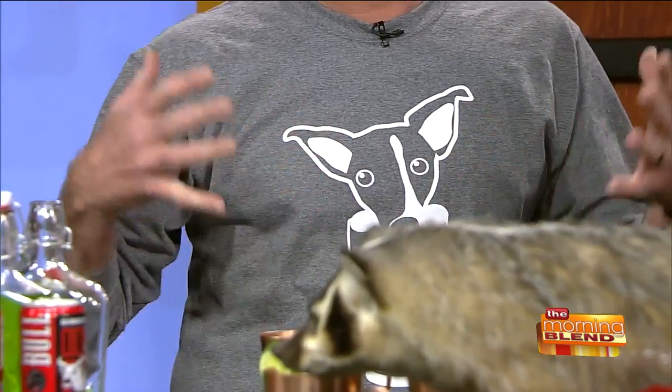This Sunday is our annual — 30th annual — Pints for Pups. We do a fundraiser and a dollar of every pint of beer we sell that day is donated. This is my little Ed right here, he's the mascot this year, so we will be selling these shirts for $15 that day. All the proceeds go to Friends of Matic also. It's a busy weekend and it's gonna be 50 on Sunday.